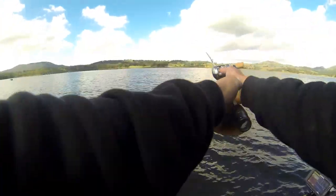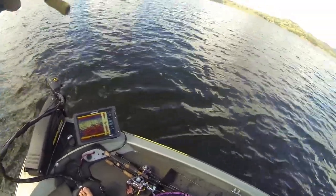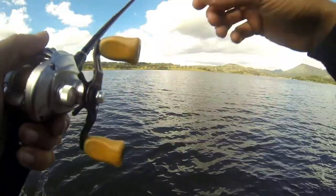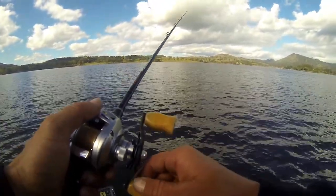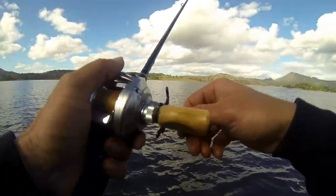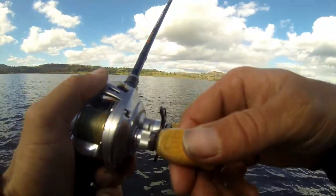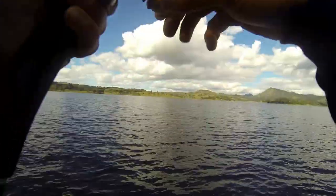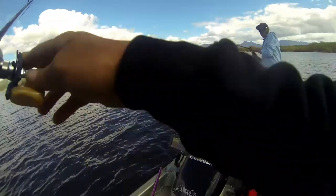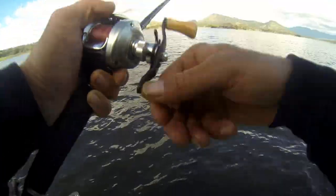Trying to make it another fish. As you can see the fish are still absolutely stacked on the sounder. A couple of decent fish in this school which is good. A couple of hops off the bottom like that. Just keeping contact with the line as it's dropping because they seem to be hitting it on the drop. Brady's got one down the back there. As you can see I just kept contact with the line that time — the fish seem to be hitting it on the drop.